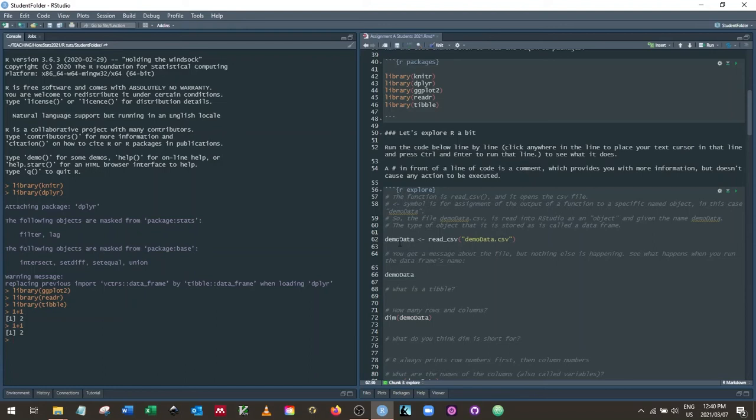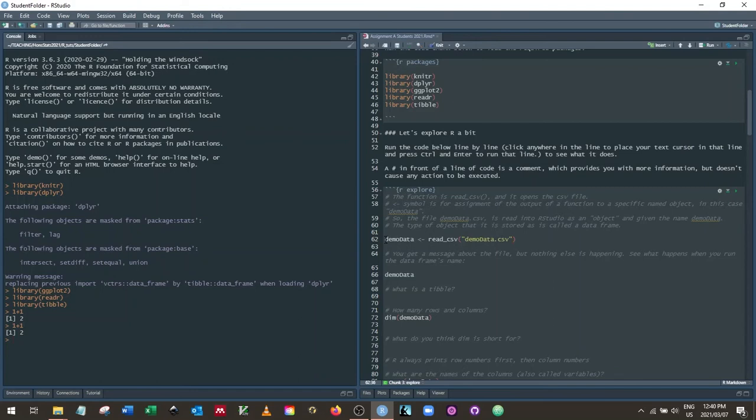So that's where working directory comes in again. If we just said read CSV, that's not going to do. R might read it, but then we still can't use it. We wouldn't be able to use that file, demodata.csv. We are only able to use it if we create an object inside the working directory, and then we can use it.